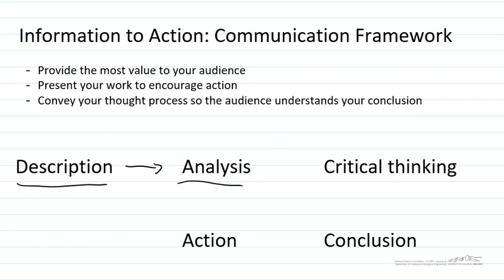Once we have that we're going to move on to our critical thinking part. In this critical thinking part what we're going to do is place our results or information in the context of other results or information either from other calculations we've done or from examples we've found in the literature or in industry practice or in technical reports. Here we might talk about the significance of our information, the implications of our information or the fundamentals that we can use to understand our information and why we've ended up getting it.